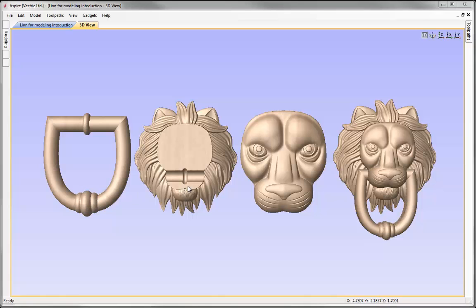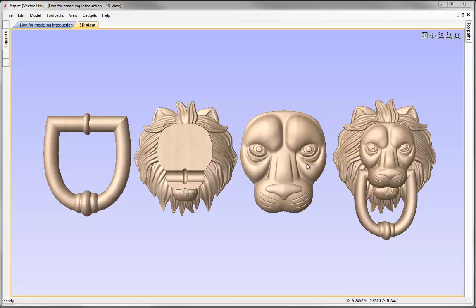We looked at all 3 modelling tools in this case, where we looked at the create shape tool, 2-rail sweep and the extrude tool. We took the vectors from the handle and we created this recessed area with a small offset. And the reason for that is so that we can lock the handle in place when we come to fix the part together. Once we had modelled everything in the base shapes, we looked at some of the sculpting tools to just finish off the main area. And then we moved on to the face shapes.